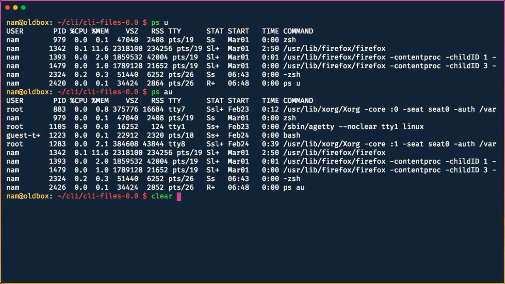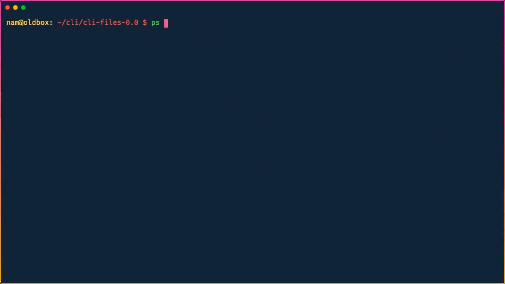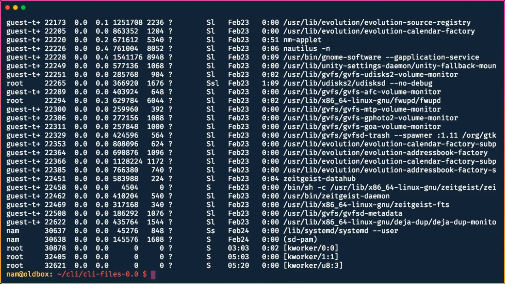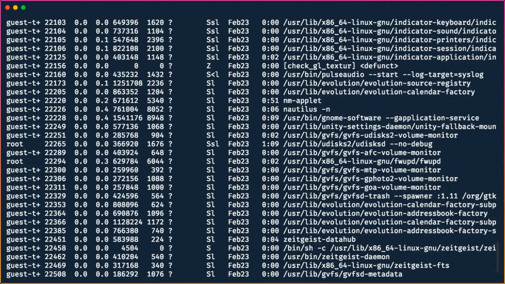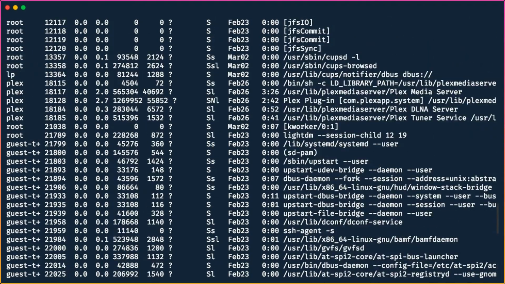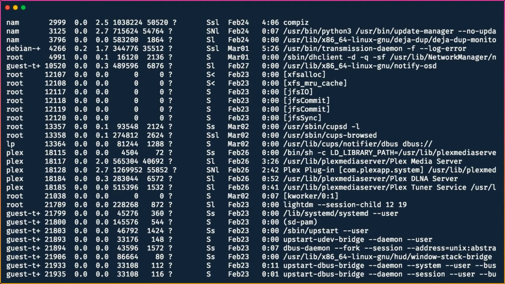Let's go ahead and clear this and take a look at another option. So this is ps aux. So x stands for a different syntax. This is from BSD, and this shows you a slightly different syntax of the same information. So you can see that it has quite a lot of processes over here, and it also has some of these processes which are in square brackets. So these are the processes which are run by the kernel. So these are kernel threads, and we don't typically want to mess with them.